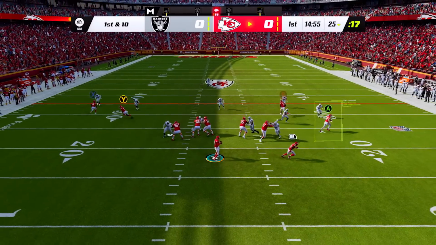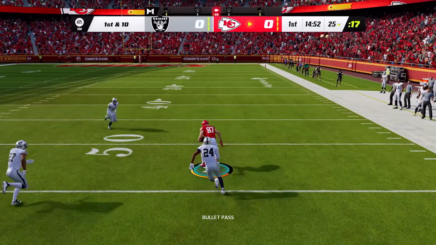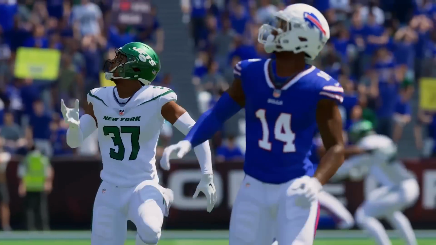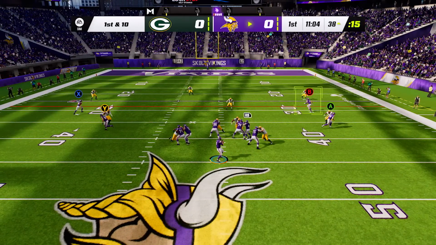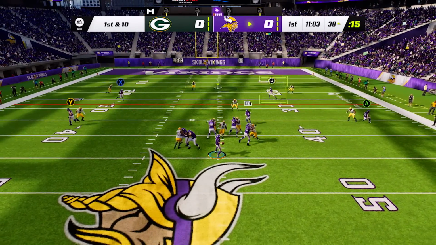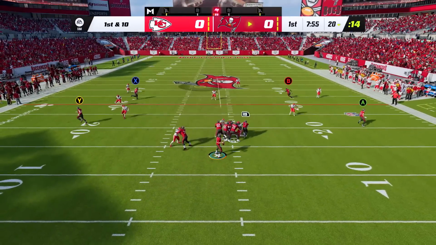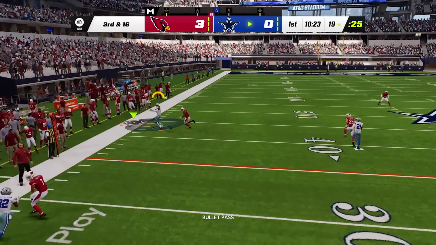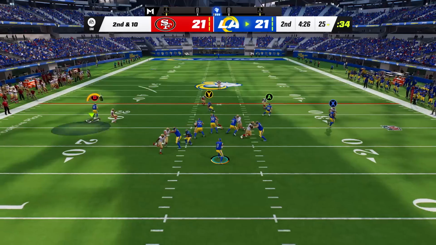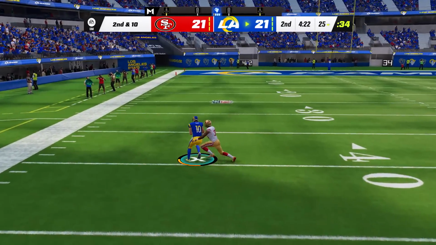Number 4, spamming the low pass modifier. This one has been super annoying for some years now. It's better some years than it is others, but it has been consistently a very good tactic, especially if you play online. You could hold down the left trigger or the L2 button when throwing to a receiver to throw a low ball pretty much at his feet, and what this meant was that the defenders had almost no chance to ever make a play on this, but your receiver would make a play on it perfectly almost every time.